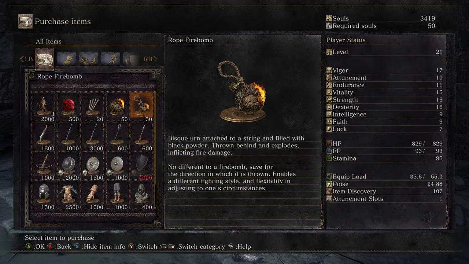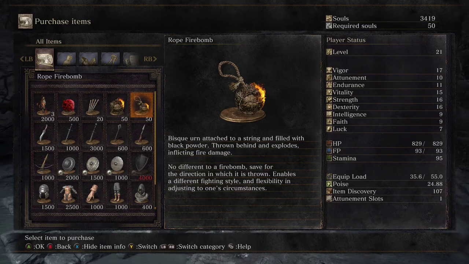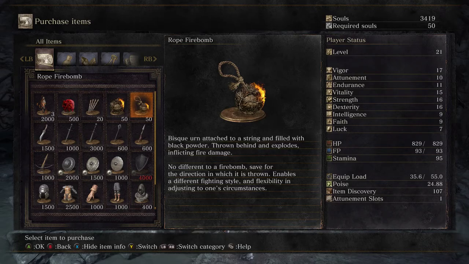All right, and so we have rope fire bombs, which are biscarn attached to a string and filled with black powder, thrown behind and explodes. No different than a fire bomb. It's just a PvP item, really. I mean, it's just another variation you can do to trick people, I guess.